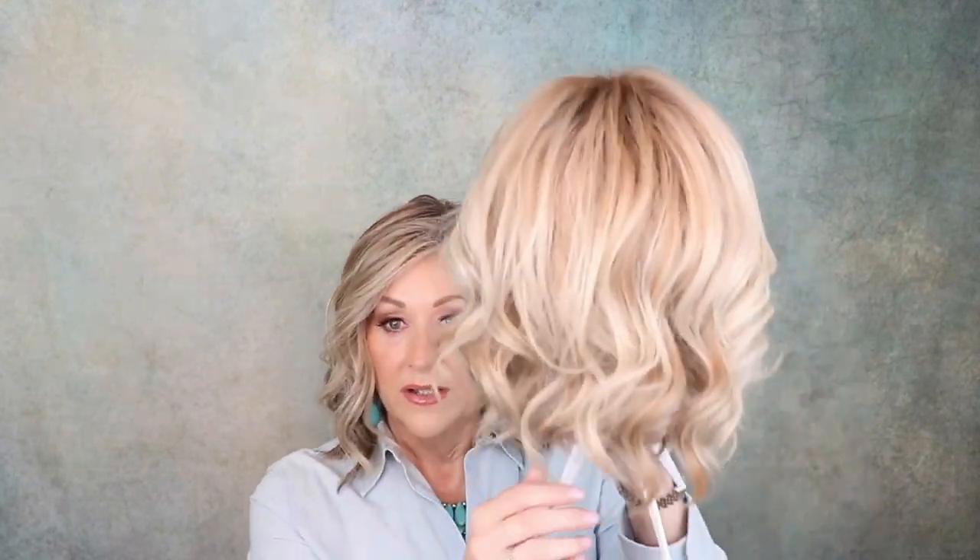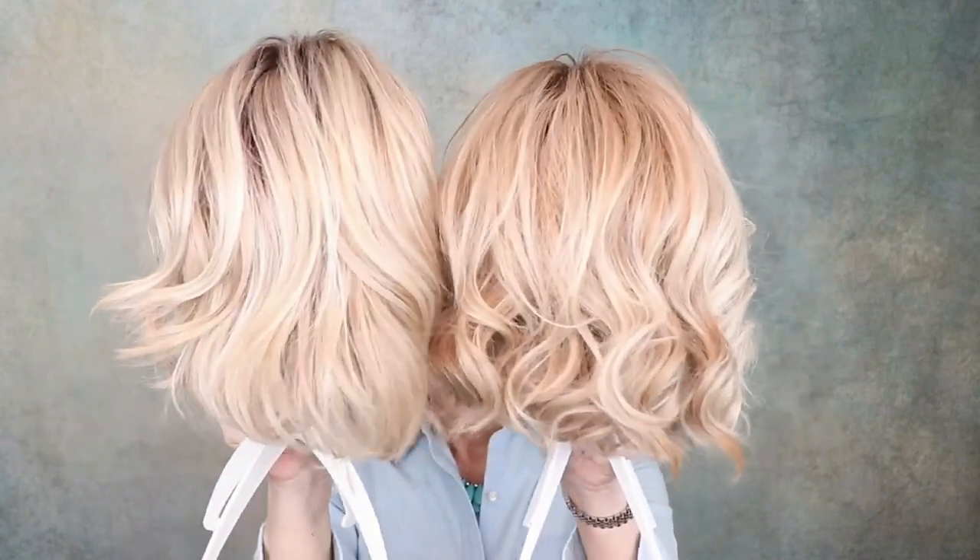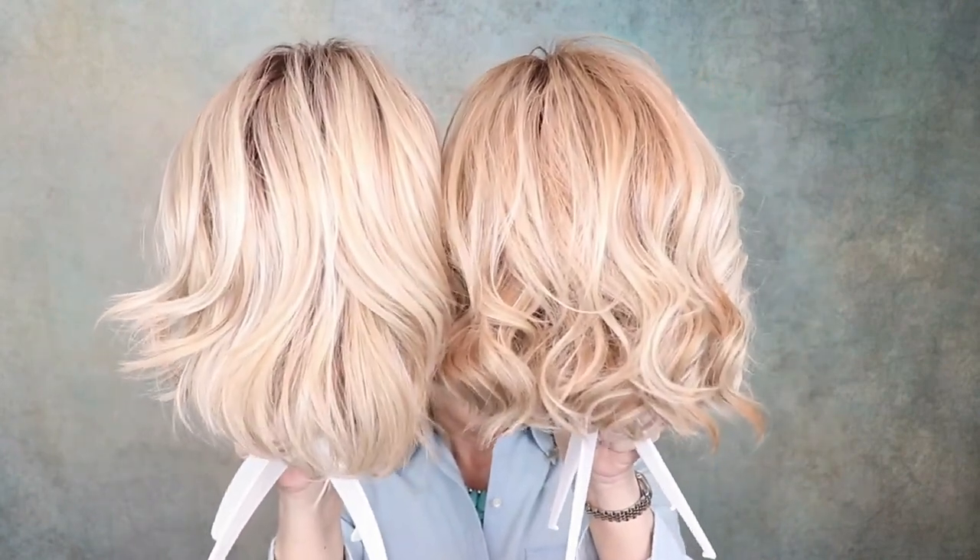I love them both. These are heat-friendly styles, so you could add some curl or straighten them if you'd like. They're the same price. The curl pattern is a little different — Flirt Alert has more of a choppy curl pattern, a little more deconstructive waves. Crowd Pleaser has a little more rounded curls, not quite as choppy. Just a slightly different curl pattern.